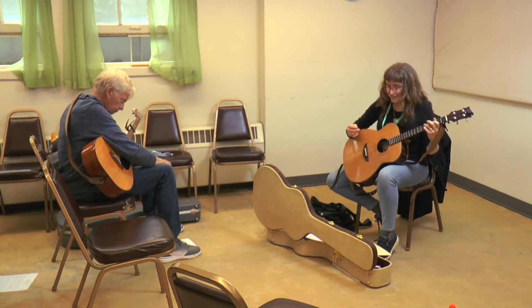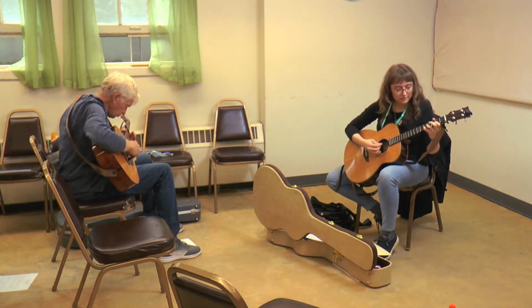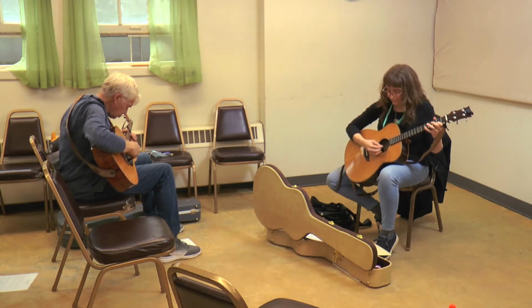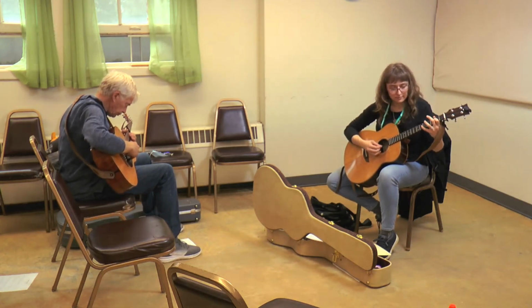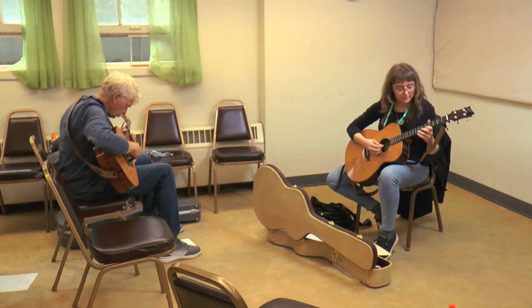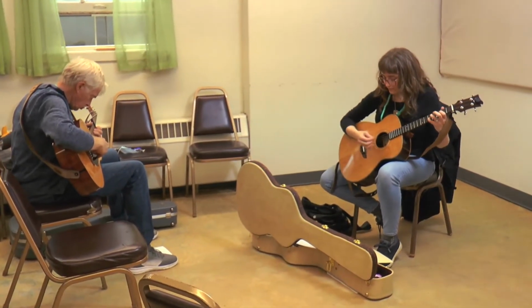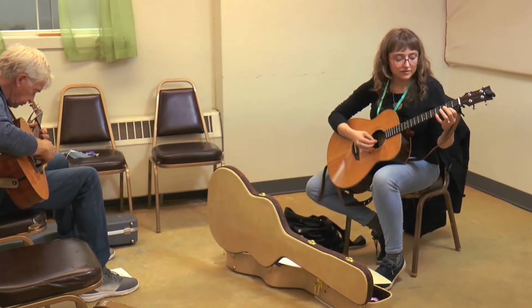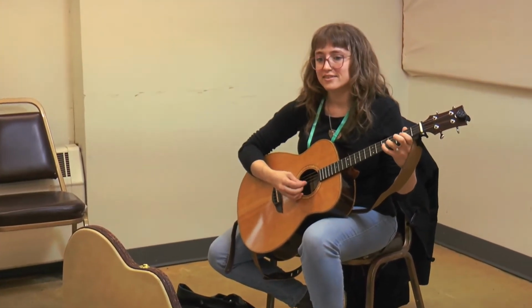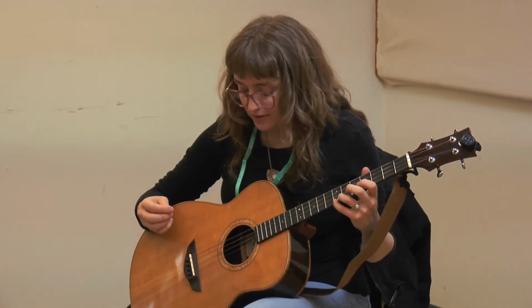All right, so let's try the beginning of the B part. Do a pull off there at the very end. But that is up to you. You can pick it as well. Do you ever put tremolo in it when you play? Yeah, I do in the B part sometimes.